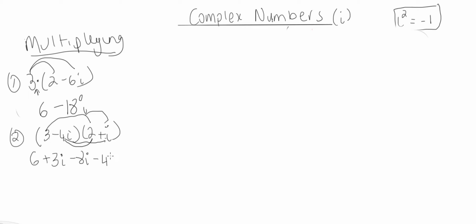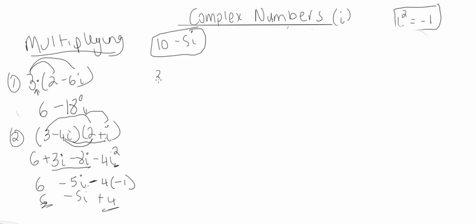Since we're multiplying two i's, that becomes i squared. Okay, now I need to combine these like terms. 3i minus 8i is negative 5i. Here I have an i squared, so it's going to be minus 4 times i squared, which is a negative 1. All right, next I have 6 minus 5i. Negative 4 times negative 1 is a positive 4. And finally, combine 6 and 4 to get 10 minus 5i. All right, now that was a lot of steps, so let's do another example.